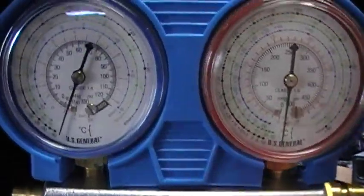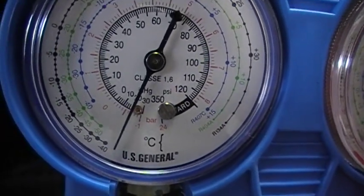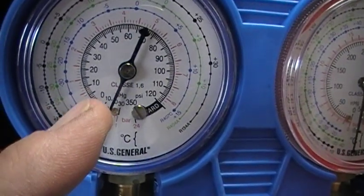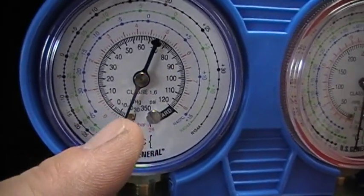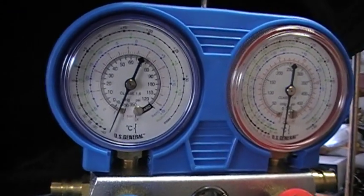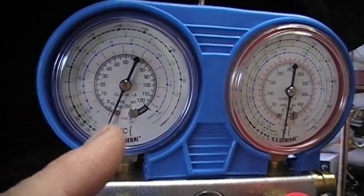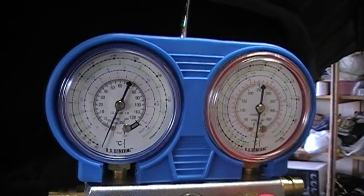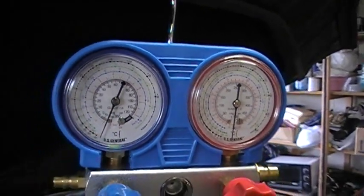We do want to pull a vacuum. Here's the new gauge set I got, and we're currently pulling about 20 units of measure under zero. We're looking at this inside dial — there's a zero, positive pressure is this way, and negative pressure or vacuum is this way. We're pulling about 20. I came from Flagstaff at a higher altitude where we would pull a greater vacuum. As you are physically closer to sea level, the amount of vacuum you can pull will actually be less, and I am at a lower altitude than I was accustomed to.